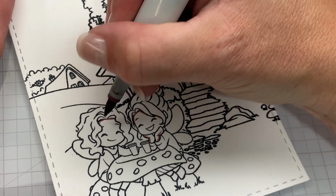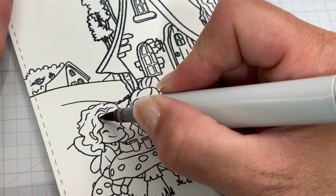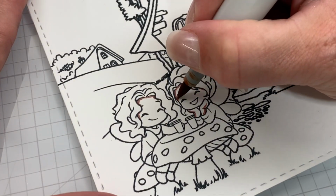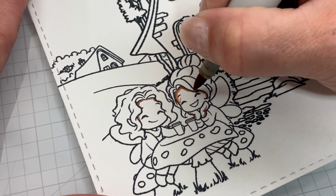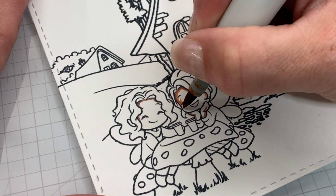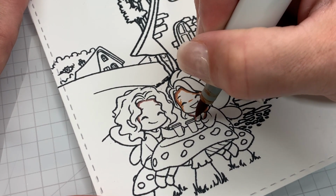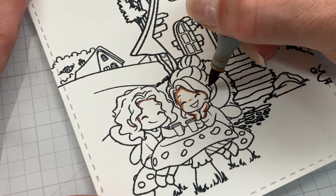But the skin color I'm using is E04, E13, E11, E00, E000. For the cheeks, R22, R20, and R00. These little fairies are so cute. The girls over at Sweet November Stamps always do an amazing job at making really adorable images.